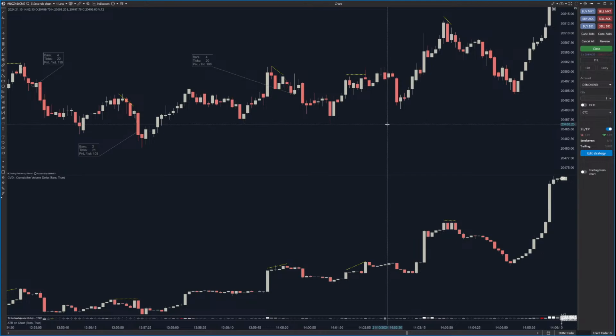I'd advise starting on the 1 minute or the 2 minute chart and then going slow. You maybe get 1 or 2 trades per trading session, but just practice, and with time you start noticing even when they start. I would also say that seeing it in live real time gives you additional value that you can't get from just looking at past data like we're doing right now, because you start getting a feel for it: man, the aggressive buyers are really active, they're really trying, they're just not managing.